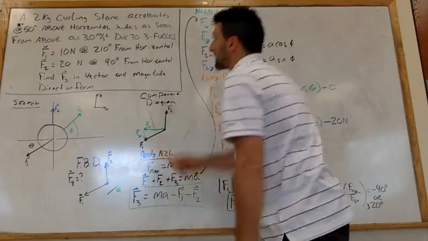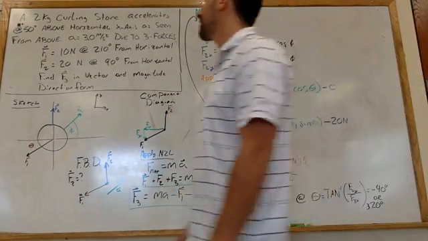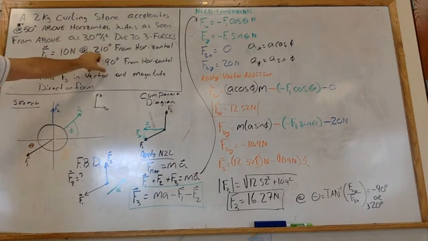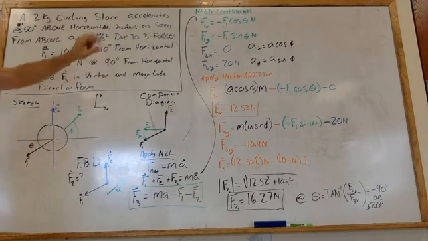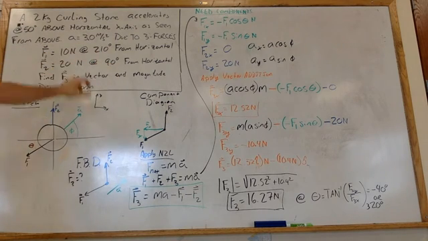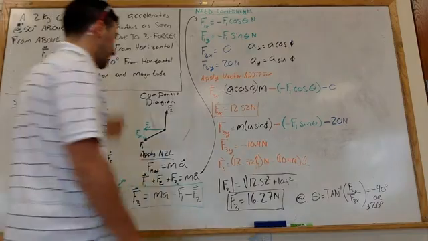So we're going to start with this example problem. Here we have a curling stone, and we have two different forces acting on that stone. We have F1 at 10 newtons, 210 degrees from the horizontal. F2 is just perpendicular from the horizontal at 20 degrees. We need to find F3 that gives our curling stone our acceleration.